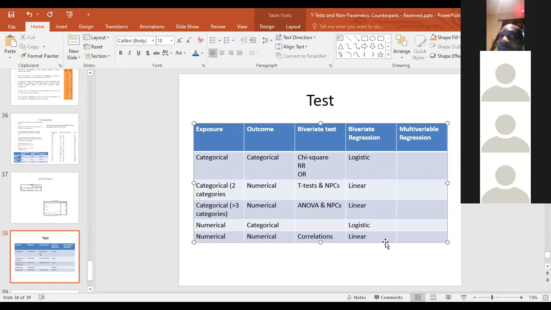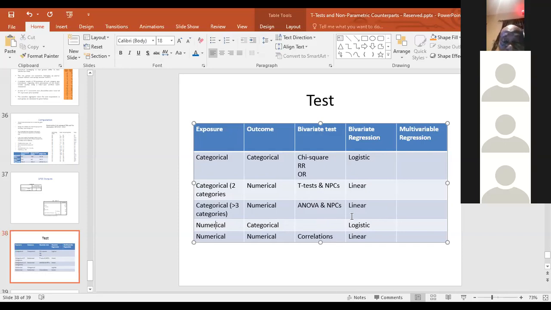So here, if you have a categorical outcome, for you to do chi-square, you have to change the numerical variable into categories. That's what people do. You categorize something like age, you split it into age groups, range it into groups. That is the only thing that lets you use chi-square to test this. But in logistic regression, the exposure variable you can feed in numerical directly.